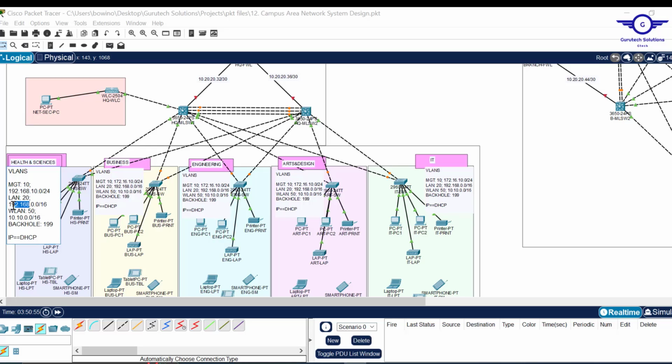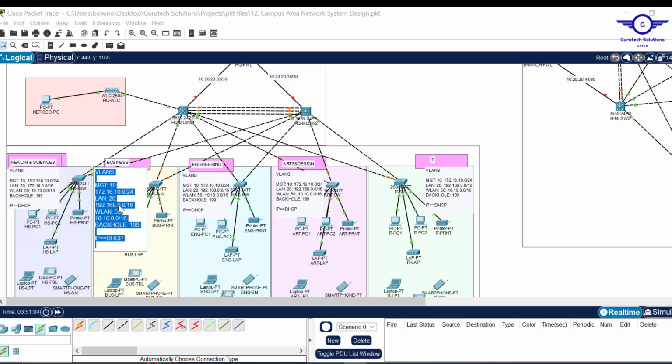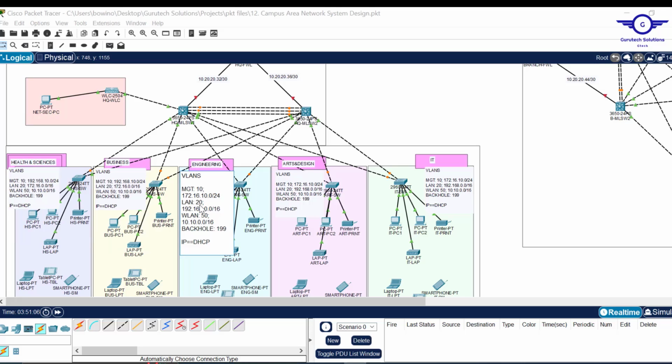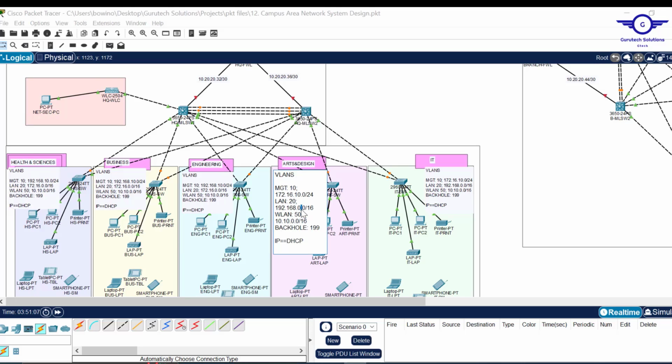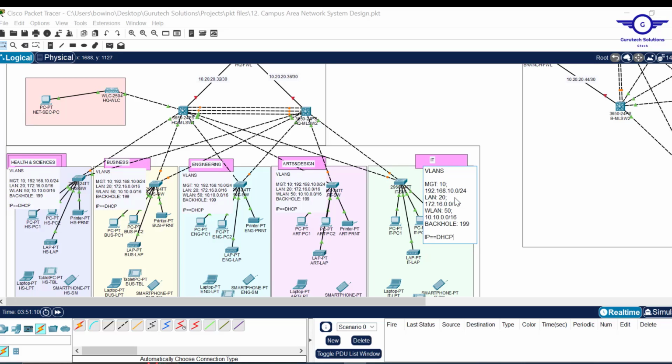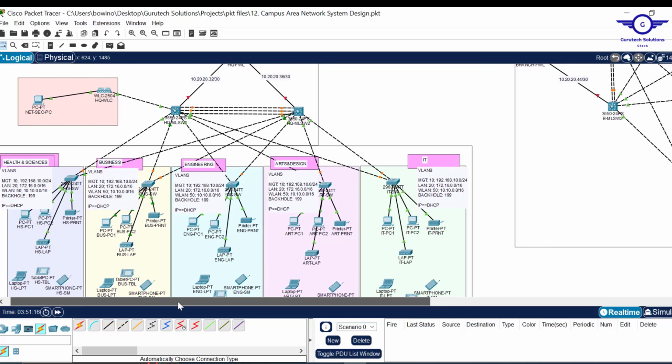Now the LAN here will go 172.16.0.0/16. Then you just copy everything and paste in every department. So we've done that, we've specified the correct IP addressing scheme at the main campus.